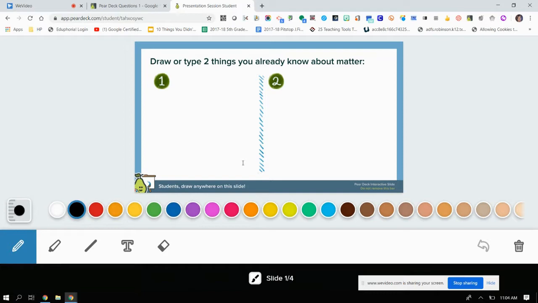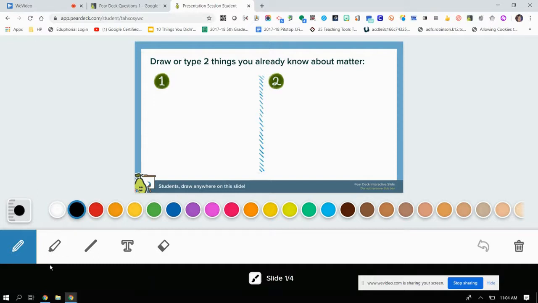And when it opens, this is the student view. So at the top of your screen, you'll see Session Student. And then this one here is the one that I as a teacher have created, and there are different tools for it here. But as a student, this is what they would see on their device. And down at the bottom, you'll see that it tells the students there are 4 slides, and they do not have options to move through the slides at all. You're in complete control in instructor mode to move the slides on their device.